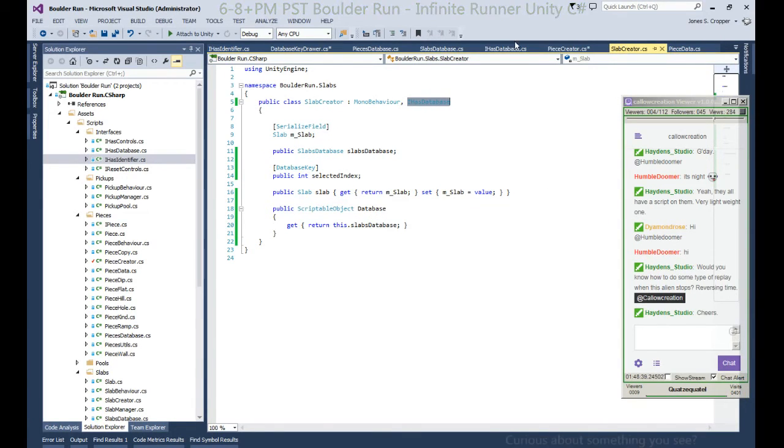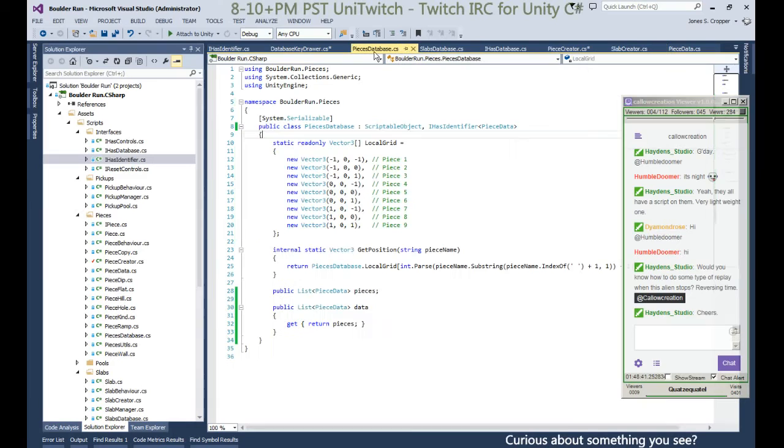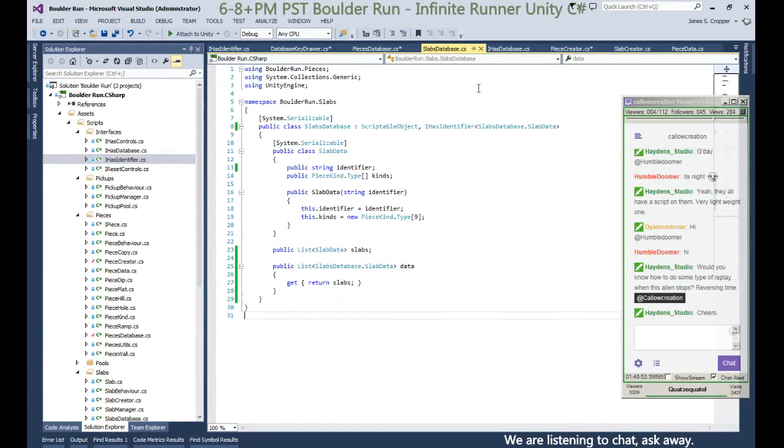So we're going to return a list of strings from our data. All right? So we don't need to know if it's a piece data, and we don't need to know if it's a slab data. We just need to know that you have an identifier, and you're going to return that identifier to her.